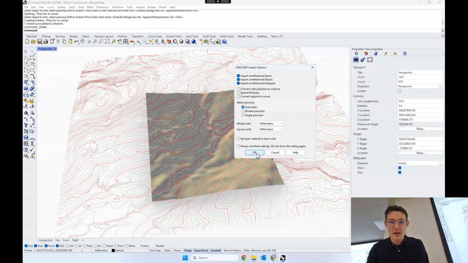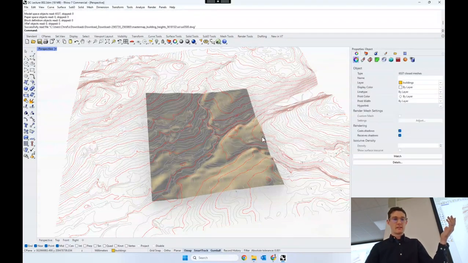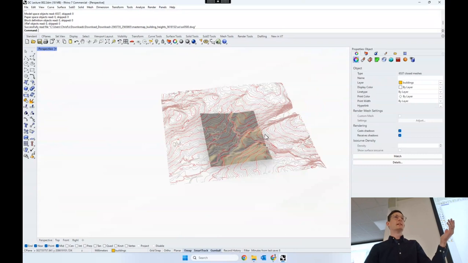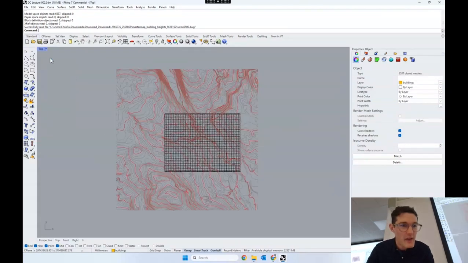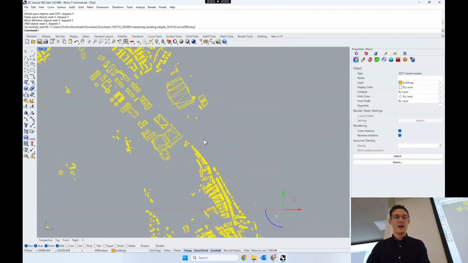I'll show you this. Actually, I wonder if I can do this as a demo. So I'm bringing this in and I'm going to say that it's in millimeters because I'm just going to assume that it's millimeters. And I press OK. And it says, I've read all the stuff. It's here. And you're looking and you're like, where are my buildings? Well, I'll show you where your buildings are. They are 1,000 times smaller, way down here. I'm scrolling. Look, here they are, but they're really, really small and they're not in the right place because we didn't bring them in at the right scale.